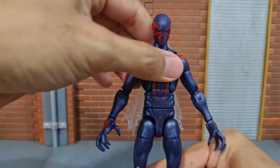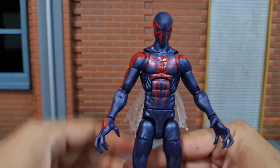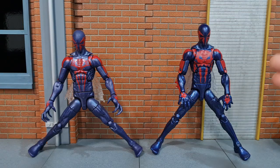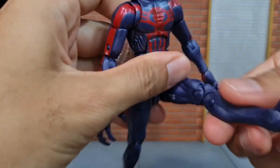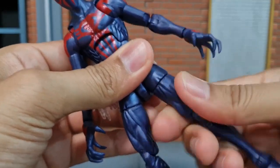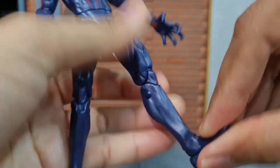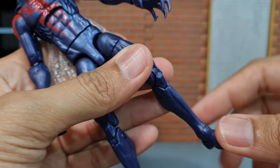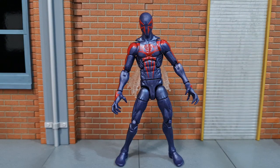Waist swivel. The new figure is able to do a slightly wider split compared to the previous version. And here's the articulation of the legs. Double hinged knee joint, thigh swivel, hinge joint and ankle pivot. As you guys know, the Pizza Spidey body mold doesn't have the calf swivel joint. So articulation wise, it's very similar to the previous version.